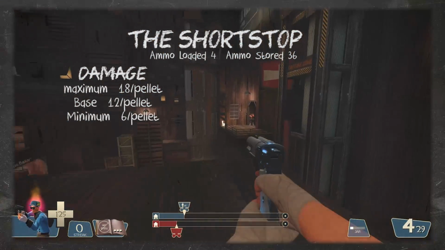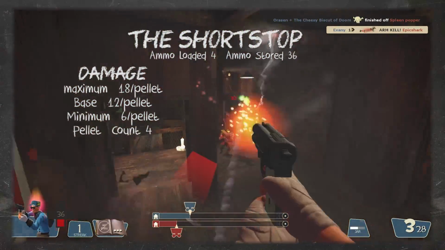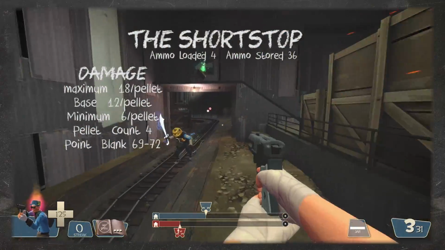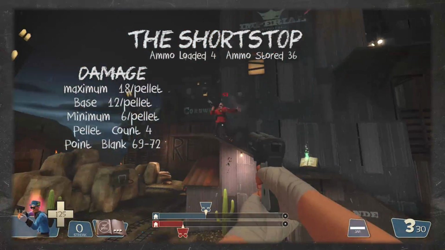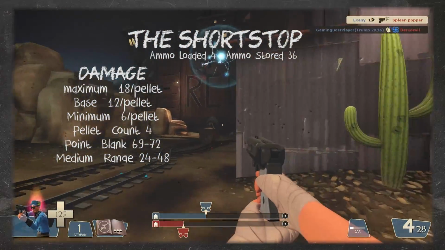The Shortstop's biggest drawback for this extra damage is that it only shoots 4 pellets per shot, less than half of the Scattergun's pellet count, giving it a maximum damage of only 72, which leaves it quite lacking in the close range department compared to the other primaries. But the Shortstop makes up for its lack of close range damage by having about a 40% tighter spread than the stock Scattergun, making it much better suited for medium range combat, with damage averaging from 24 to 48.